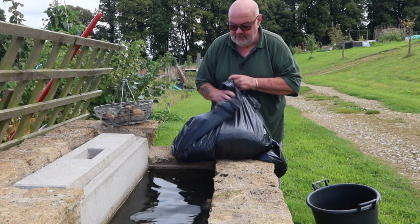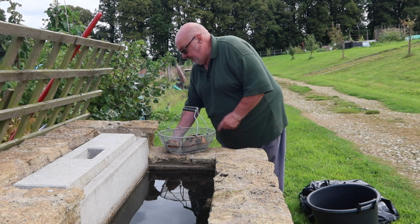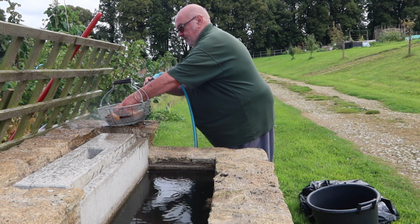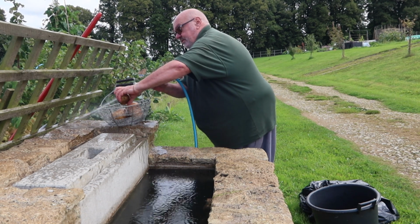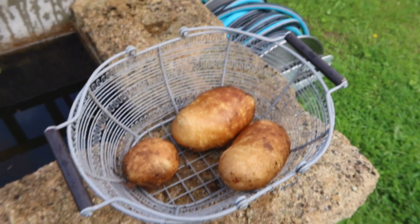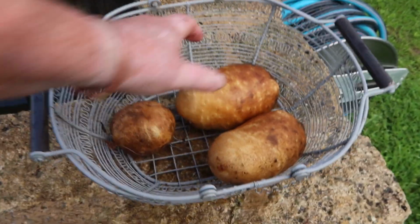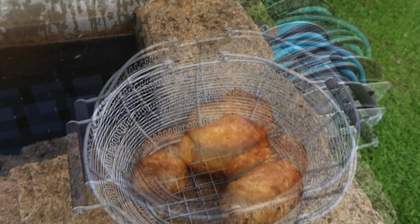Right then, let's go and tip this out. Ooh. I'll give these a washing and we'll weigh them when we get home. But I can't tell you the weights, can I? Someone left the hose on. I might have to pick another bucket actually, because these aren't much good for roasters, are they? Oh, I don't know. We'll see. Oh, that water stinks. Well, I think I'll be happy. Happy compost. I think I'll be happy if I get another 6 or 7 buckets like that. That's a fair old weight, that one. Yeah, I'll weigh them when I get home, and you'll find out at the end of October what they weigh.